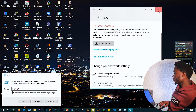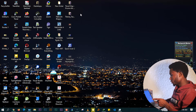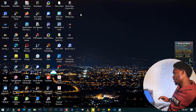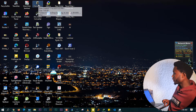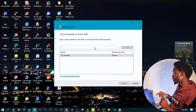I'm going to use this computer to share a file from the desktop. The process is very simple. As an example, I'll take this folder, right-click on it, then go to where it says "Give Access To," and then choose "Specific People." After choosing that, click on it and you will see a dialog box appear.